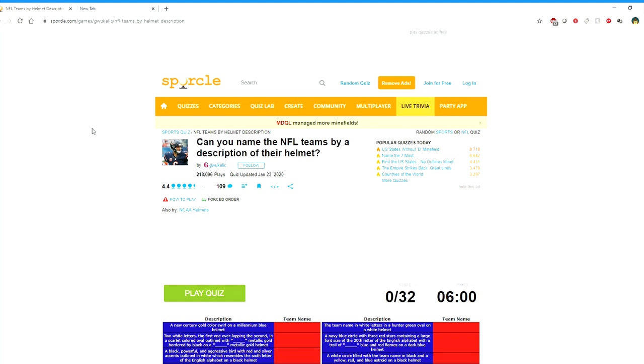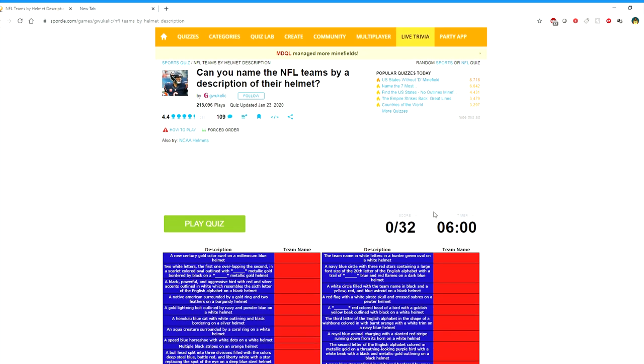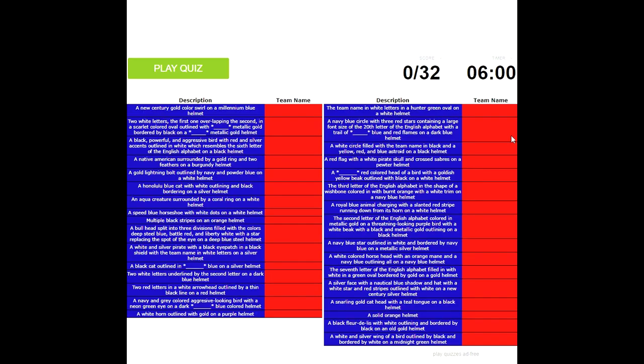I feel like it's been a while since I've uploaded on this channel, so you know what? Let's do a freaking quiz. Why not? This one looks really dope. Can you name the NFL teams by a description of their helmet? I've not played this, but I was scrolling through NFL quizzes, and this one looked really interesting. It has really good ratings, 4.4 out of 5 stars, played over 200,000 times. 32, obviously, because 32 teams. 6 minutes. Let's do it.